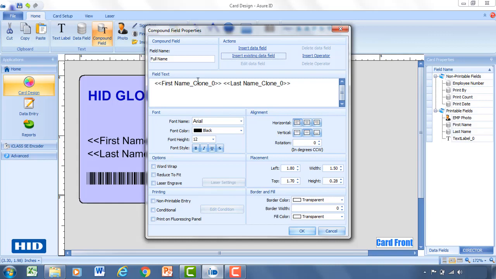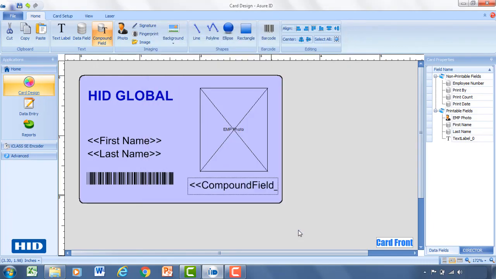And the reason why this is beneficial is if you want to have the last name show up one space after the first name, by just placing two separate data fields, it's going to be impossible to get that space to show up right every single time. And the reason for that is not everybody's first name has the same amount of characters. So this is one way to get around that if you would like to have the first and last name show up right next to each other. So go ahead and click OK.